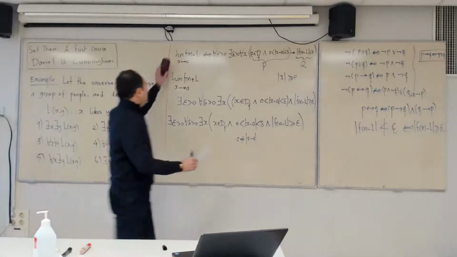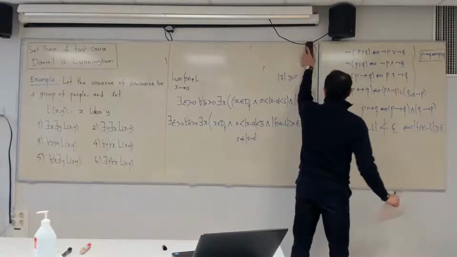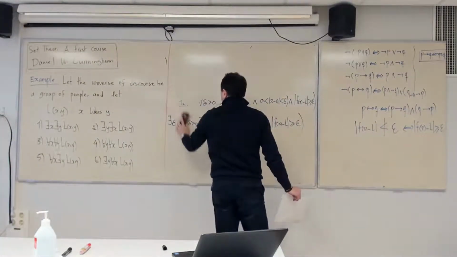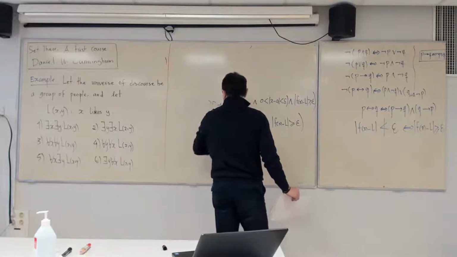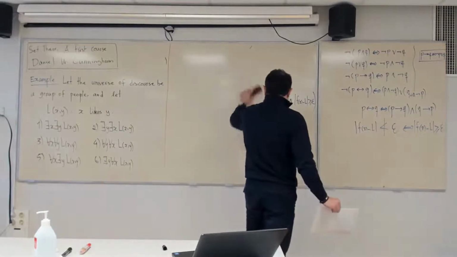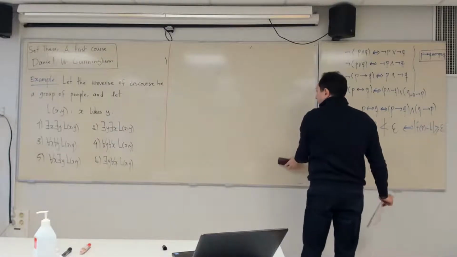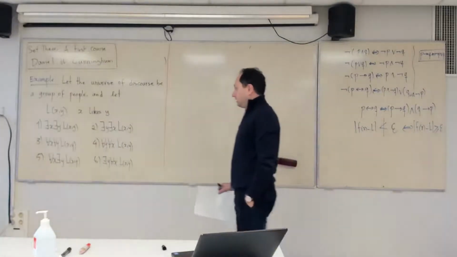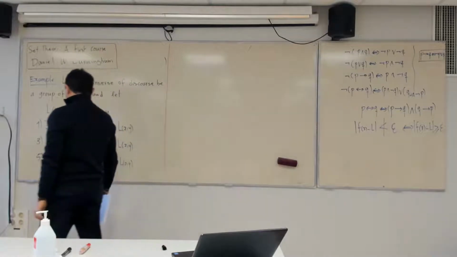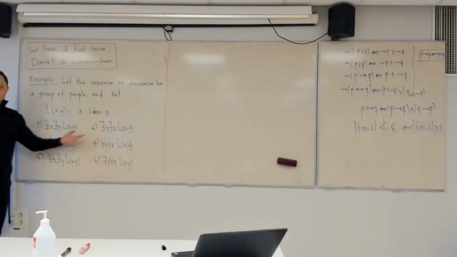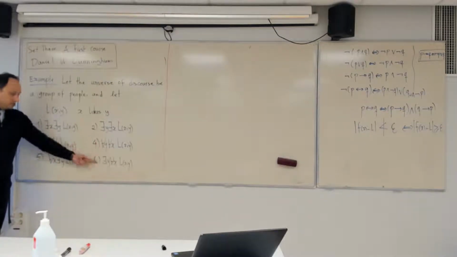So we want to read these sentences more or less in English, in colloquial English. We want to understand how to read these mixtures of quantifiers. And this is a very good example to give you the feeling. Does this sentence mean the same thing? Does this sentence mean the same thing?